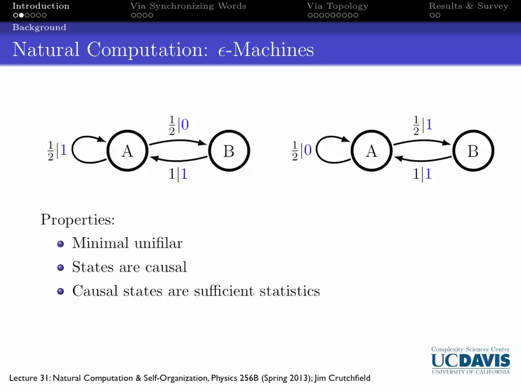All right, so epsilon machines, you already know what those are, but if you don't, they are Mealy-type hidden Markov models that are minimal unifilar. Unifilar meaning that given a state and an output symbol, there's only one edge leaving on that output symbol. States are causal, meaning that they summarize the past as best as possible. They are the minimal sufficient statistic, and that's already said right there. So, moving on.